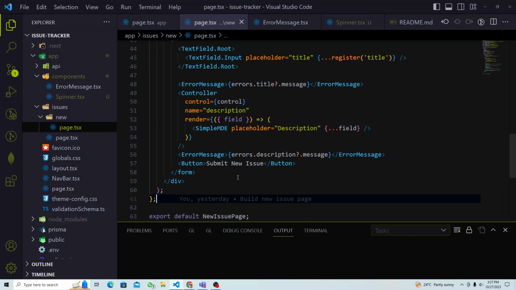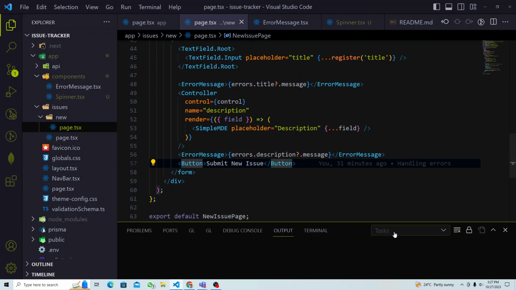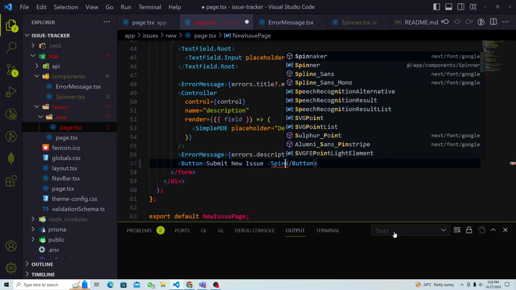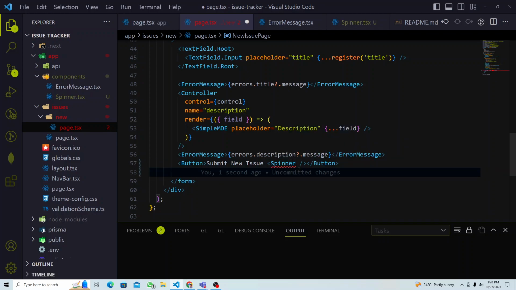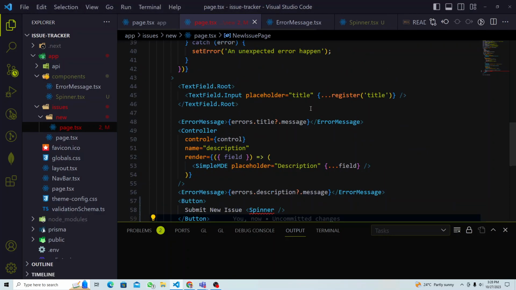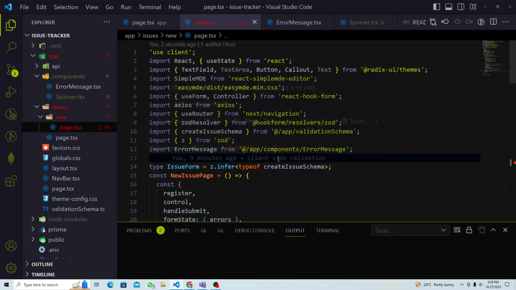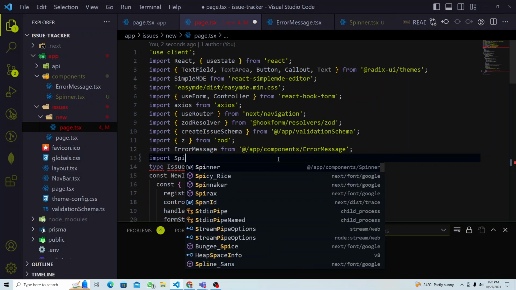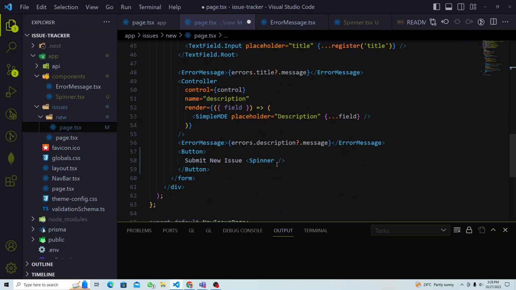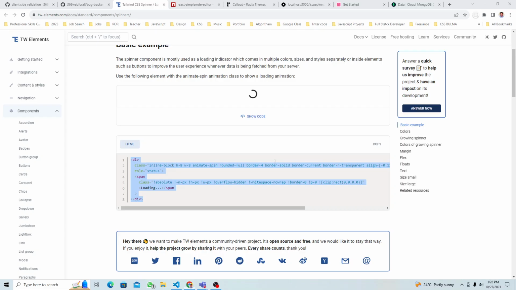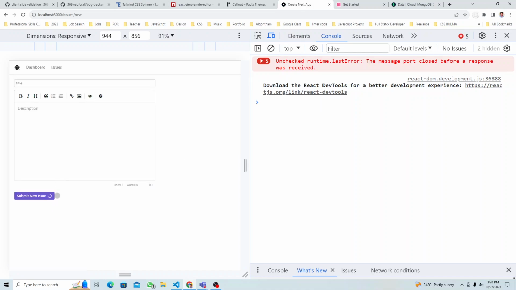So in our page, we're going to add here, maybe here, we're going to call this Spinner. Okay, so can we import it like this? Control, maybe enter? No, I have to import that. So go back to the top and import this Spinner. And so this Spinner is there. Let's see how it looks now. If you go to our project and look at that, the spinner is running there already.